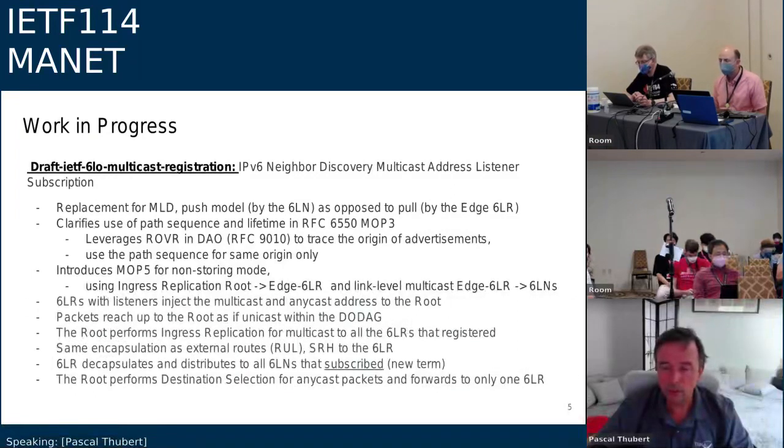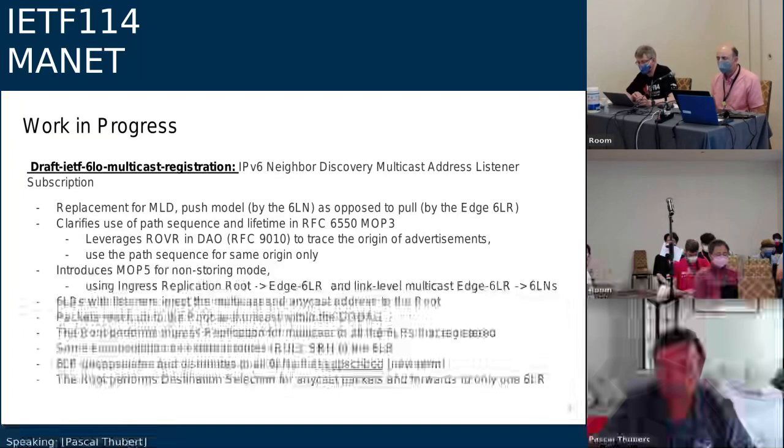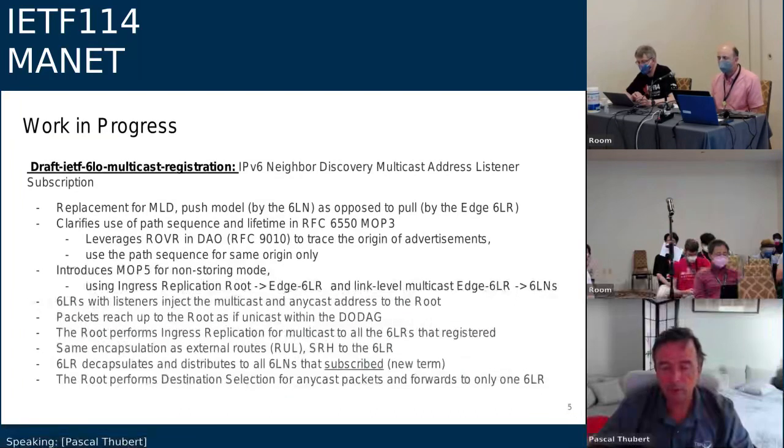And that's the model we use in IoT because low power devices might not be listening to multicast queries from the MLD routers. So we want the devices to be able to sleep and tell their routers, hey, I'm interested in that multicast flow. If there is something that comes on that flow, well, you know, I want it. So when I wake up, I will come and see if you've got one. So basically the sleep proxy model.